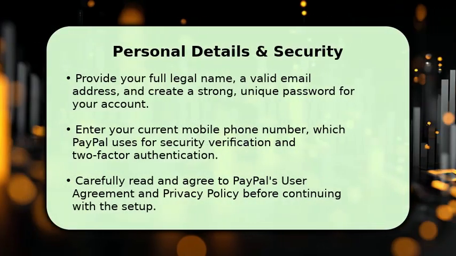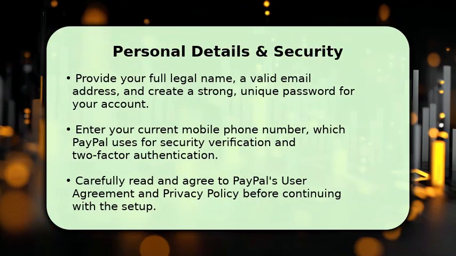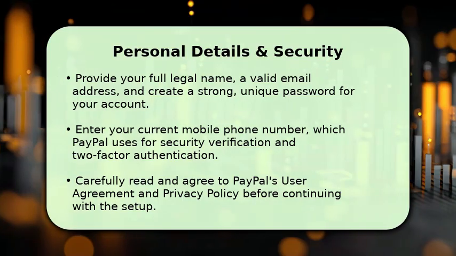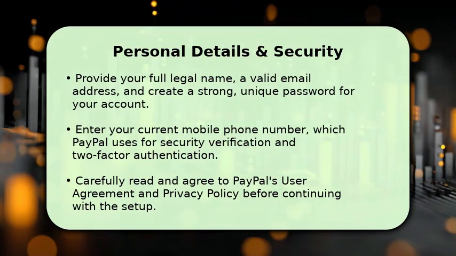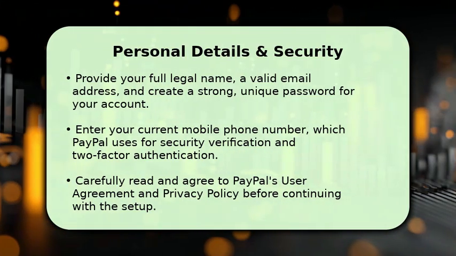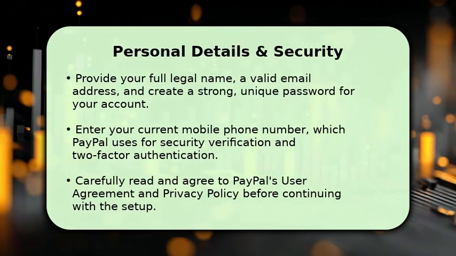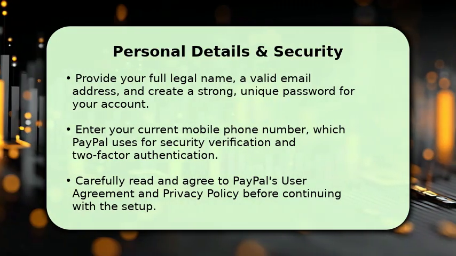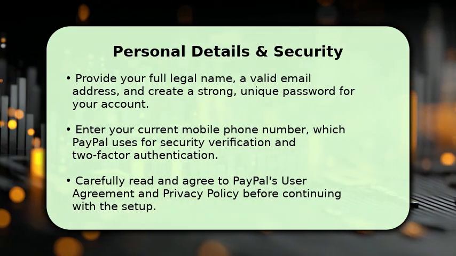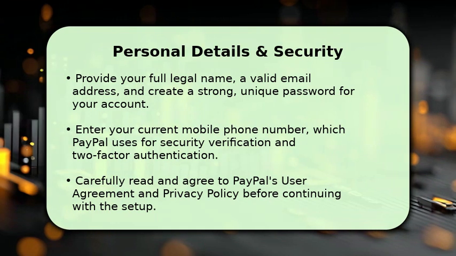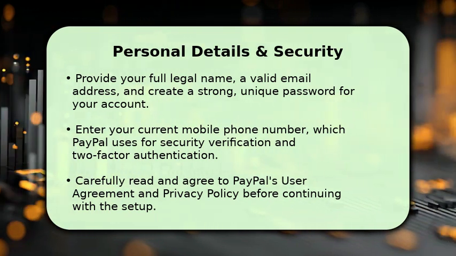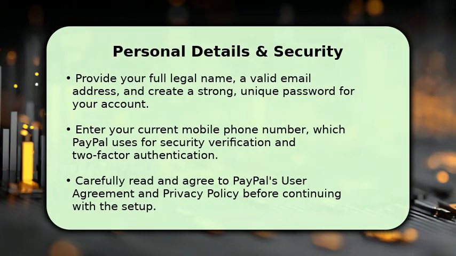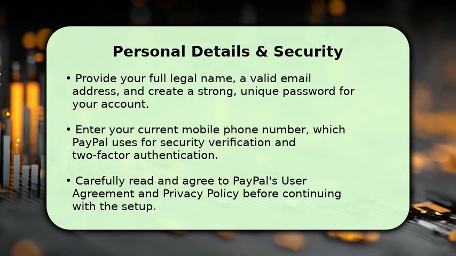Next, you will need to input your personal details. This includes your full legal name, a valid email address that you regularly access, and a robust password. Ensure your password combines uppercase and lowercase letters, numbers, and symbols for maximum security. You will also be asked to provide your mobile phone number for verification purposes, which adds an extra layer of security. Finally, review PayPal's user agreement and privacy policy, then accept them to move forward with your account creation.